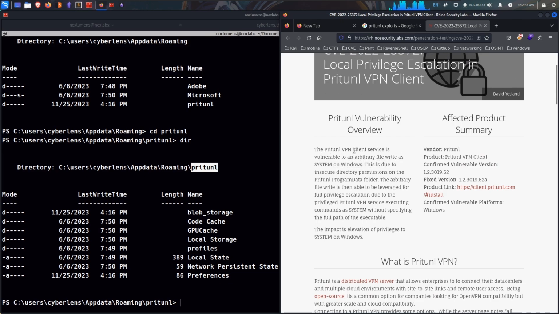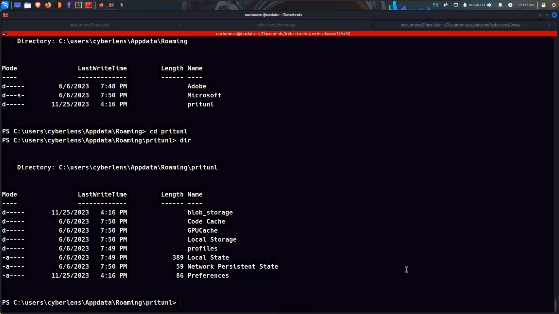This is due to insecure directory permissions on the ProgramData folder. The arbitrary file write is then able to be leveraged to full privilege escalation due to the Pritunl VPN service executing commands as SYSTEM without specifying a full path. Okay, let's copy this and give this a shot.